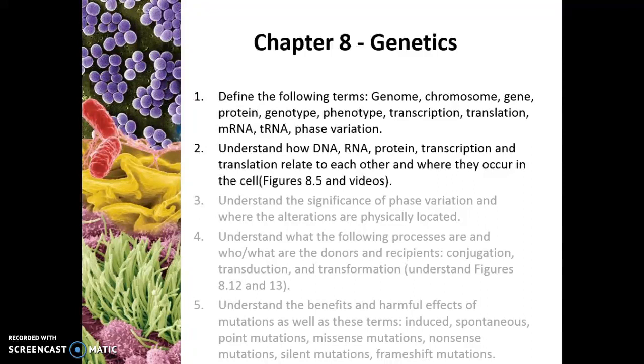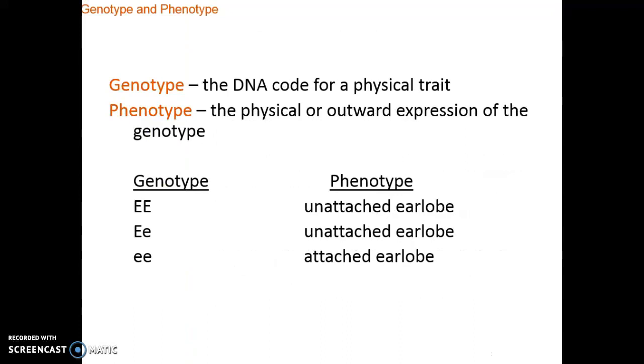in this video component. You've got a variety of terms in Objective 1, and then really what these first two sections talk about are DNA and protein, how you go from one to the other, and then the processes of transcription and translation. Objective 2 is how DNA, RNA, and protein fit together in terms of the two processes of transcription and translation. In addition to the PowerPoint notes, you also have a couple of videos to watch, and that's going to give you a lot of additional information and a repeat of some of the very detailed information that you have in your textbook.